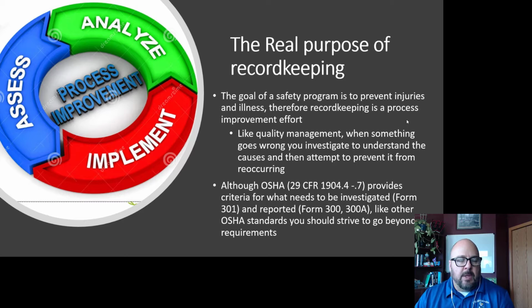The underlying purpose of recordkeeping is that there's an accident. You need to investigate to find out what the root causes are and what changes you can make in the work environment to try to prevent it from happening again. If you really want to get down to brass tacks, for the work comp accident investigation, it's compensability, because that's what it's there for: that things get paid properly and that they're not being defrauded. From OSHA's perspective, it's so that there's a record of it, and it's more of what happened and not why it happened.